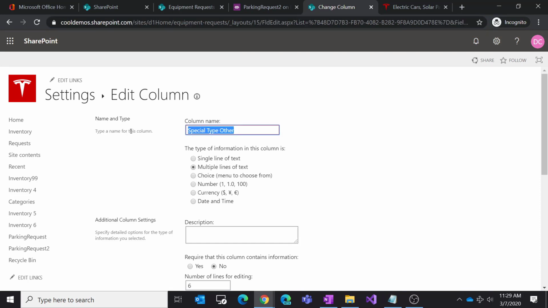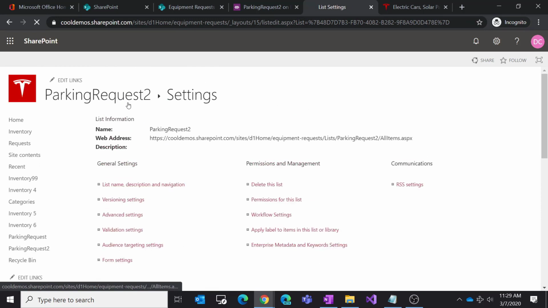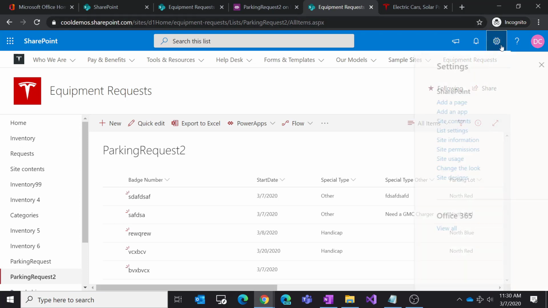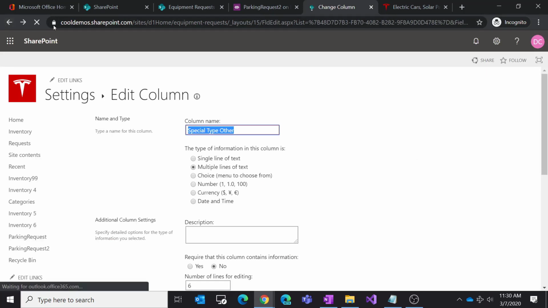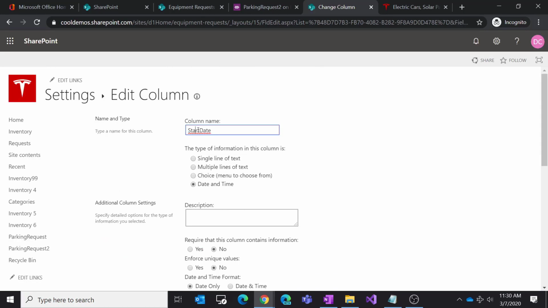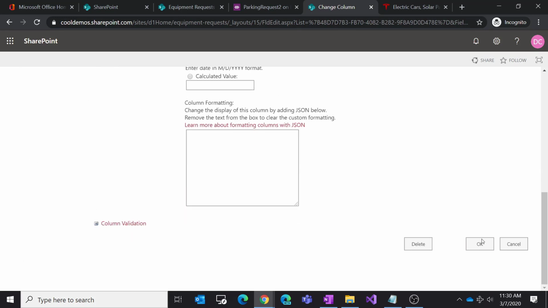The second piece is the user-friendly name that gets shown in the view and all this other stuff for the users. An example of that would be the start date. If I hit back on the browser and then hit start date, you will notice that this still does not have a space in it because I didn't come in here and add the space.